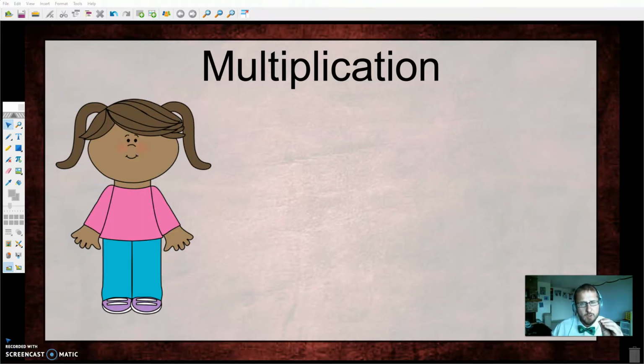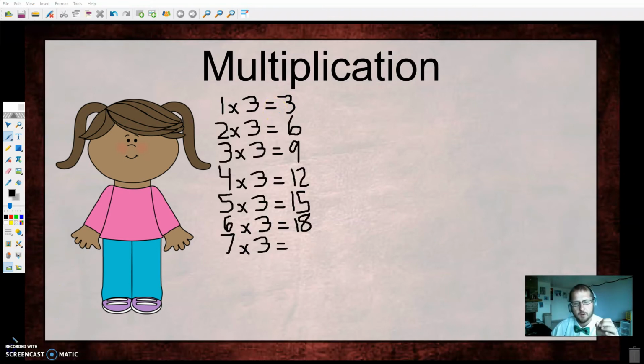Now, our information that we knew was that Toya took 3 days to read one book. And we wanted to know how long it would take her to read 7 books. So this is understanding what 7 multiply 3 is. Now, we can think about this a lot of different ways. We could think about it as 1 times 3 is 3. Now, we want to do this for all the way to 7 times 3. Now remember, we want to figure out what all of these are up to 7 multiply 3.